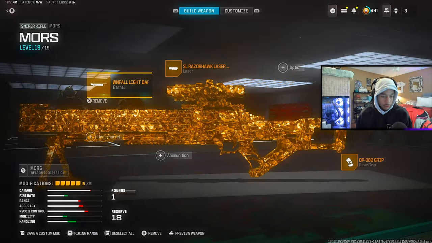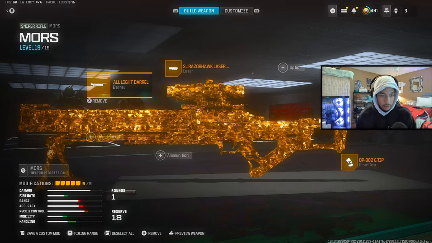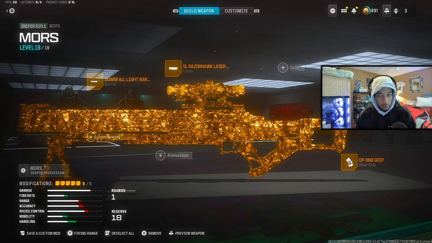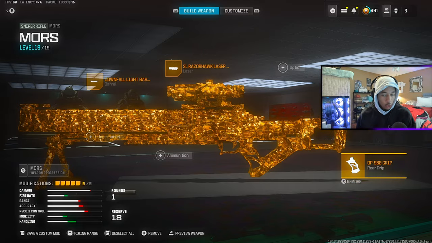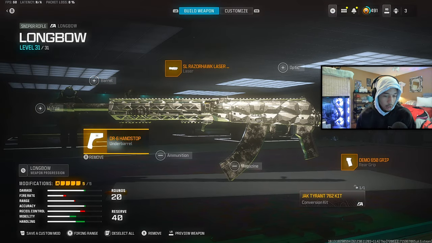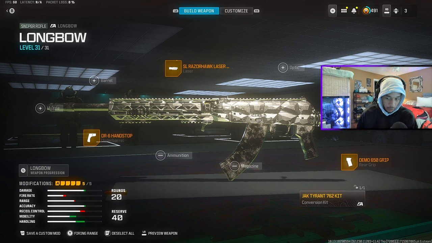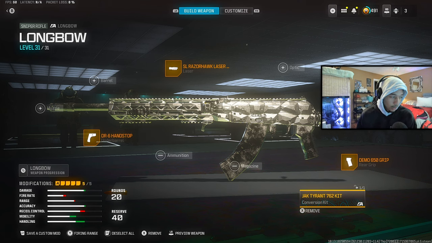Okay, so first we're gonna look at the classes. For the Moors: downfall light barrel, SL Razor Hawk, super light 90 stock, quick bolt, and OP 980 grip. Then for the Longbow: ER6 hand stop, SL Razor Hawk laser, no stock, demo 650 grip, and the Jack Tyrant 762 kit.